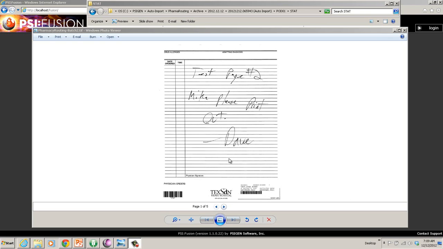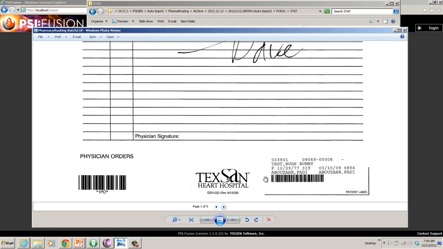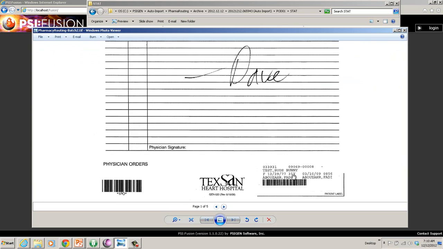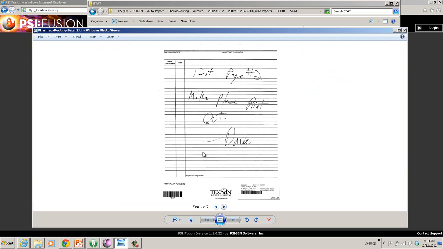So just to give you an overview, this is a standard pharmacy order. If we zoom in, you can see that there's a barcode that has patient ID information. Now what's going to happen when I drop this into a processing folder, it's going to simulate a nurse walking up, scanning the order. It goes into a drop folder. PSI is going to pick it up, extract data, run lookups to the patient information system, and then route it into a Fusion queue. Okay?